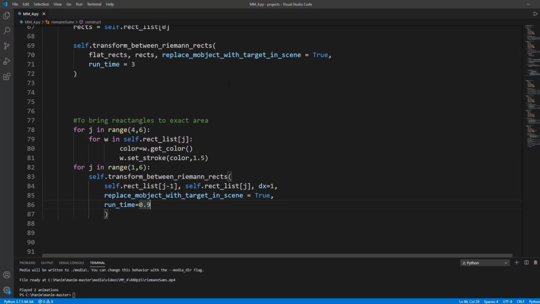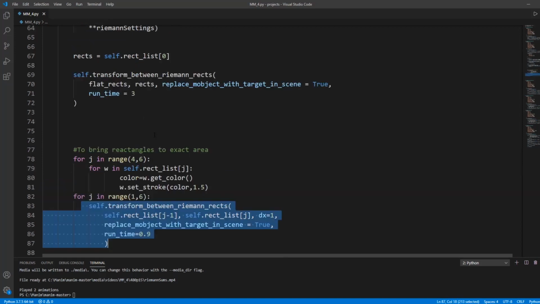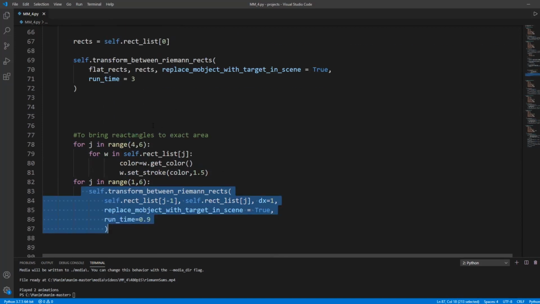I mean, the actual area for Manim is also an approximation, but don't worry about the technicalities of that. So yeah, we do self.transform between Riemann rex just as we did here, the exact same thing, except self.Riemann rect list, the previous list, and the next list. So the rect list goes from unapproximated to approximate. So it goes from least to greatest approximation. So that's why it gets the before rectangle and the after rectangles.